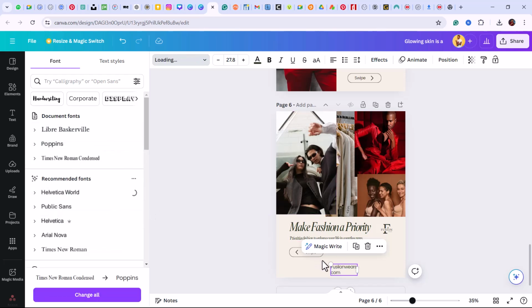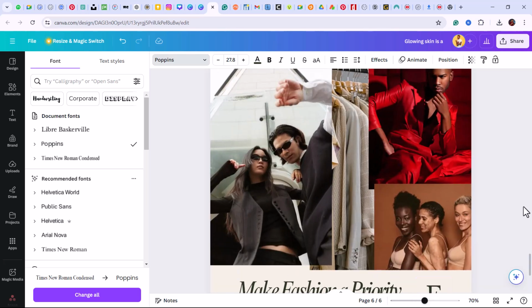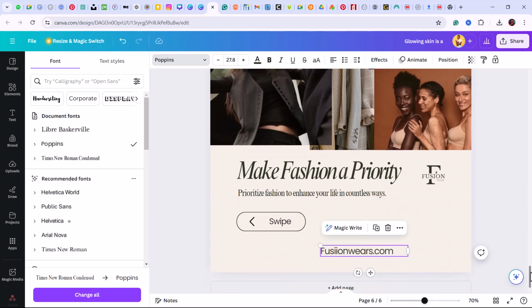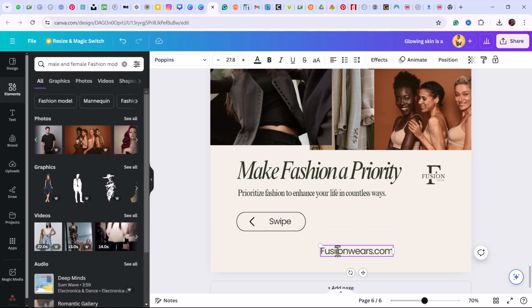So I'm going to use Helvetica for this, okay, I used Poppins for the other one. Another thing, when working on a brand project, you need to stick to specific fonts for a brand. For this one, I was supposed to actually use the font I used for the logo, but we have already gone this far, so no need to start changing it. But you just need to have a specific font for your brand, so you can always correlate, and it should always reflect on any brand assets that you're creating. So this is it, fusionwears.com.